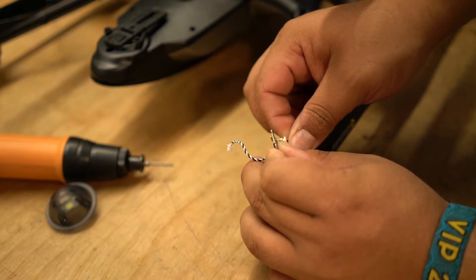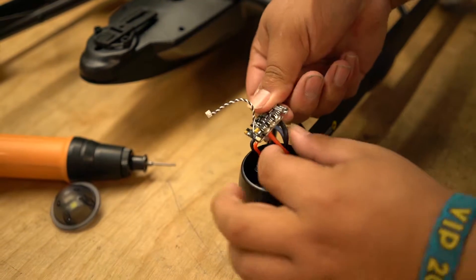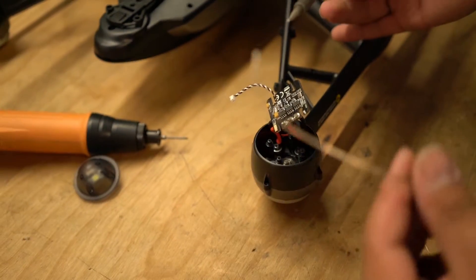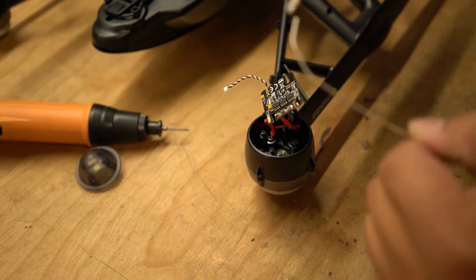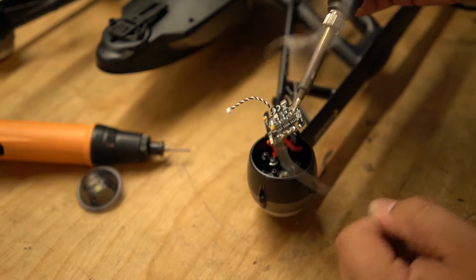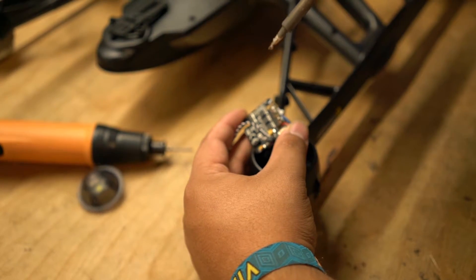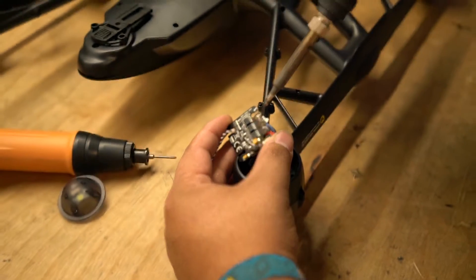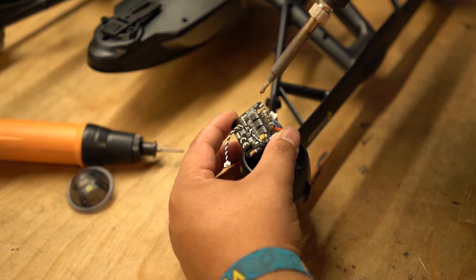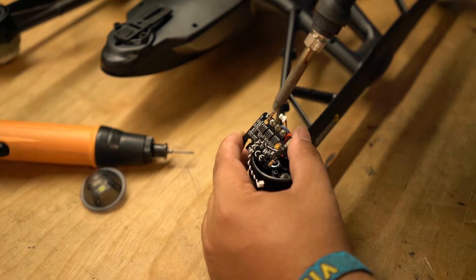So now we can go ahead and disconnect our signal wire. Pull that out to the side. And we're going to heat up our soldering iron. Alright, so now that we have our soldering iron and lead-free solder ready to go, we're going to tin the tip a little bit. Get some of that solder on there because when you're soldering, the name of the game is heat transfer. So now that we have a little bit of solder on here, we can sync the ESC up. What we're going to do is apply the soldering tip to the ESC wire, heat it up, and then pull the wire out. You want to be a little quick because if you wait too long, it will cool down too fast for you to be able to pull it out.